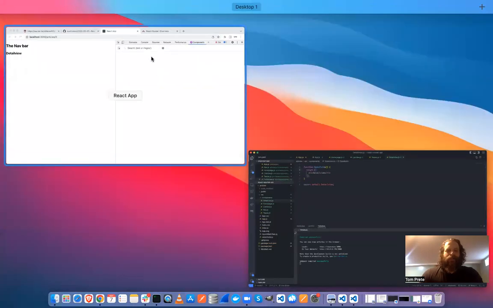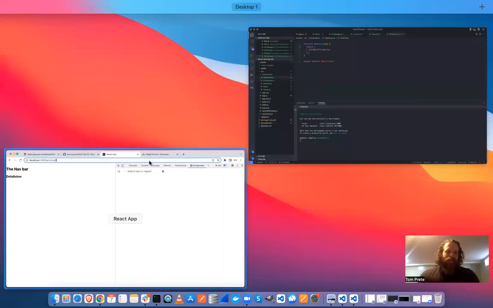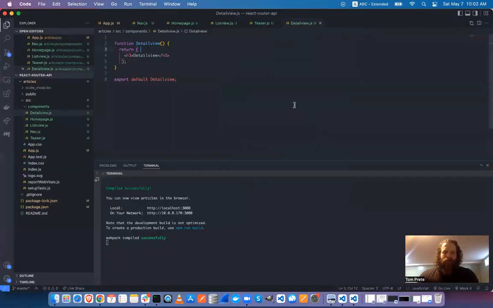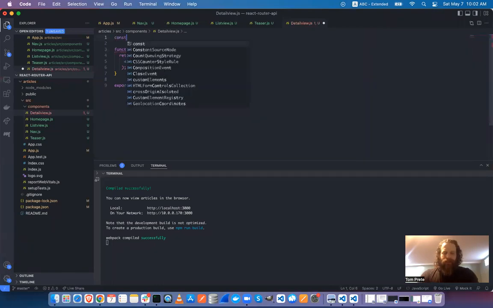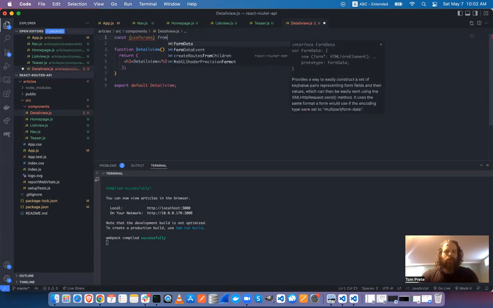This is a dummy, the stand-in for some kind of ID, whatever would uniquely identify this in the database. So we need to pull that information from the URL, and we can actually do that with a hook. There's another hook that React Router DOM gives us, which is called useParams. Oops, import.